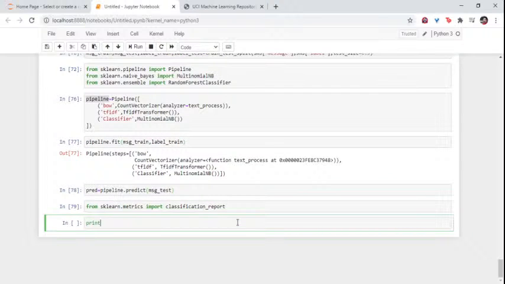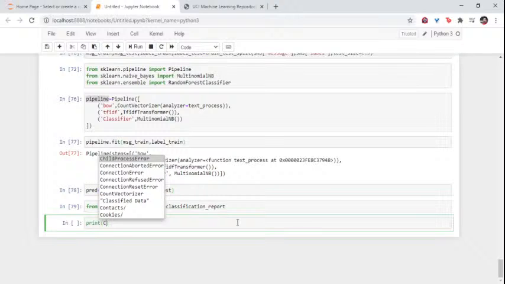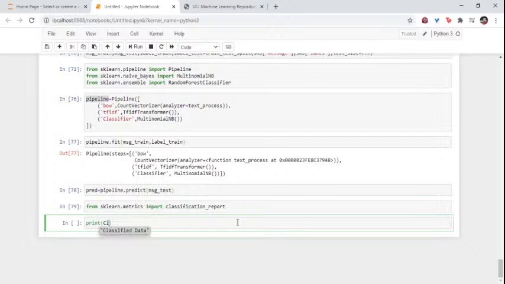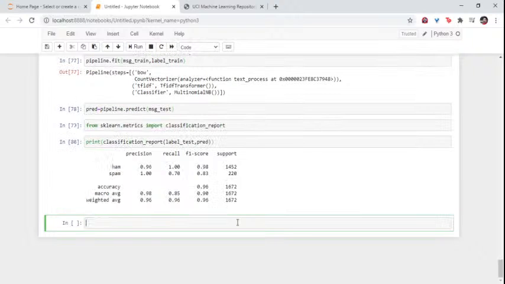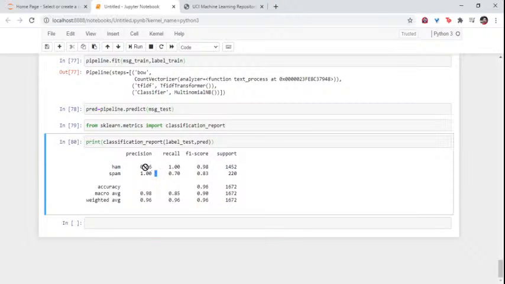So let's print the classification report of the true test labels, label_test, and the predicted output, pred. As you can see, it is performing quite well. Ham precision is 96 and 1, accuracy is 96%, so it is doing a pretty good job.